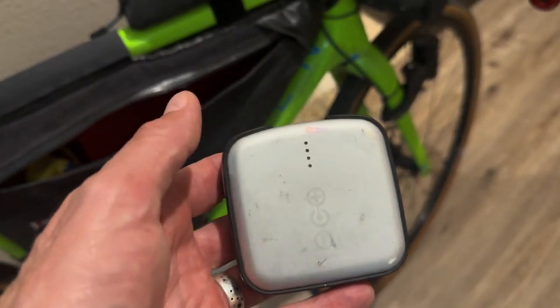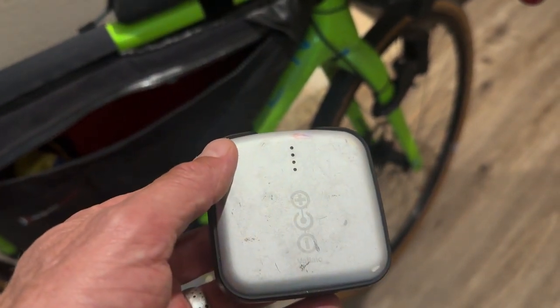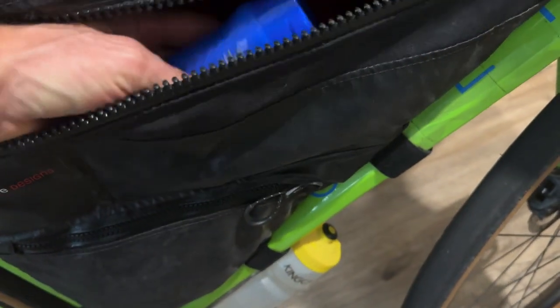I had two of these on the Tour Divide last year. One of them froze and didn't ever work again, but this one's still kicking. It's been around for a while now. I have some sunscreen.